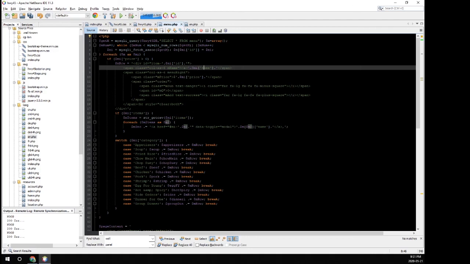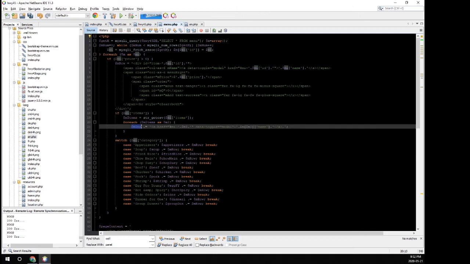So A on that side, A on that side, data toggle equals modal, href is equal to that, pound MI hyphen breakout single quotes and dots, and MI ID. Okay.